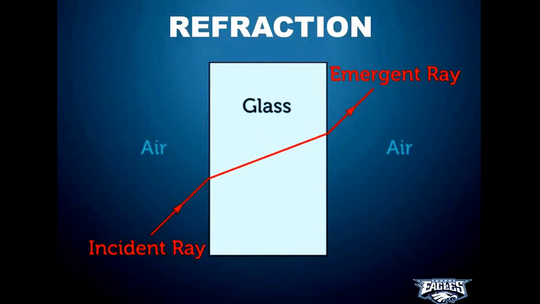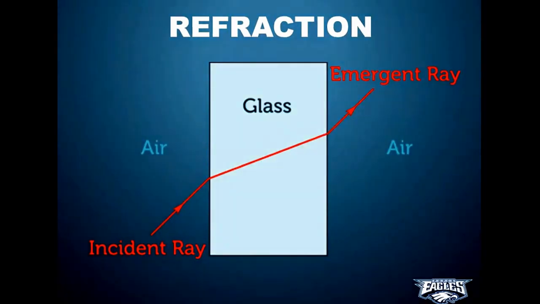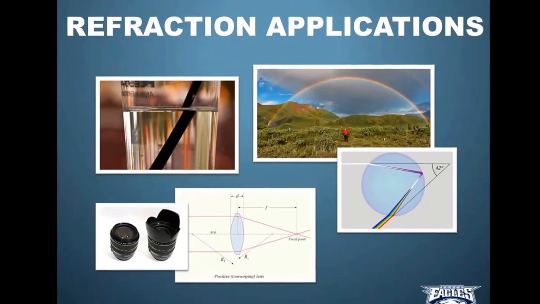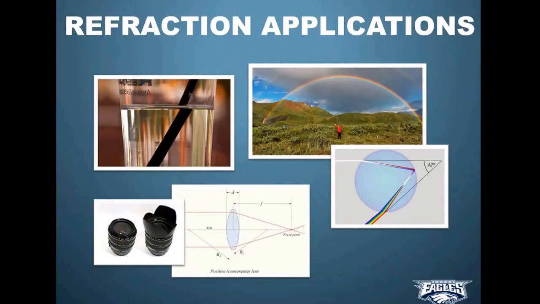And you might have seen this before. If you put, like, a straw inside of a glass and you see the straw looks broken, but it's really not broken. It's just kind of an optical illusion. Hey, look here, guys. Here's that optical illusion I was just talking about. Straw looks broken, but definitely not.